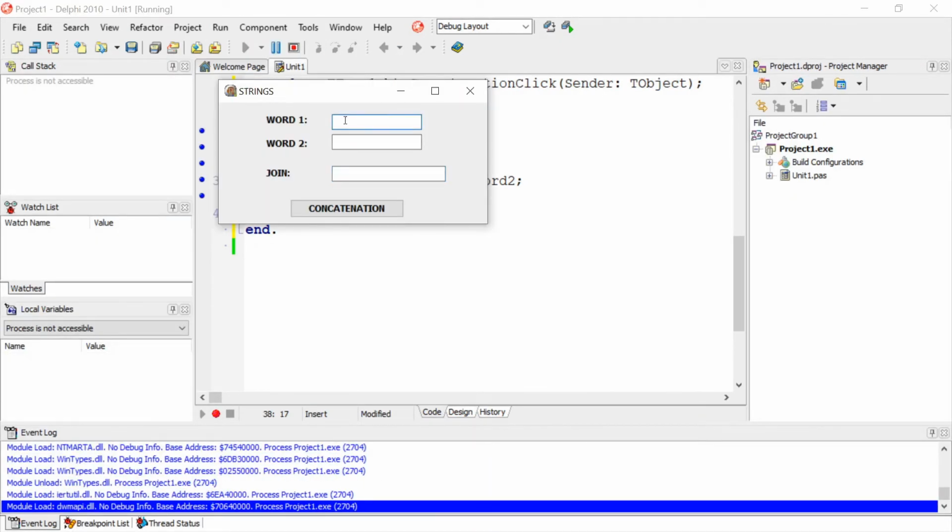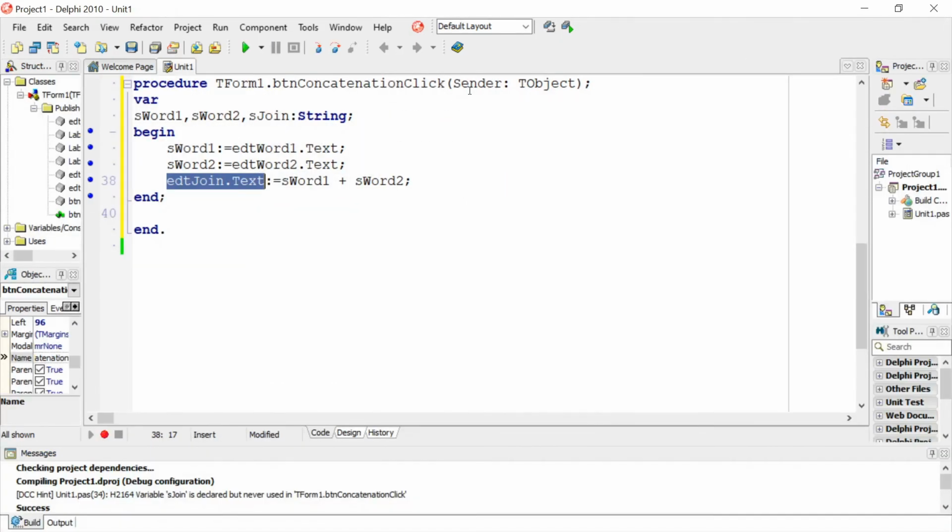So if I had to enter a word and I said it's going to display "today sunny", but it displays without a space. How do I change the coding so that it displays the first word followed by a space and then the second word? Let's go and modify the code so that we can display it with a space.